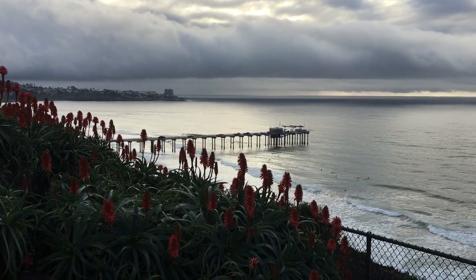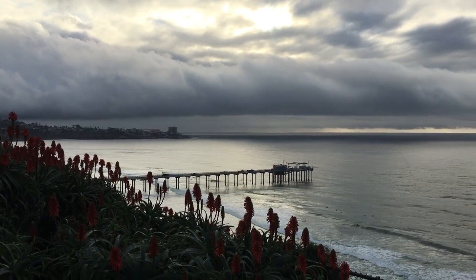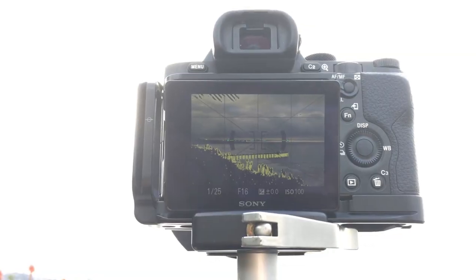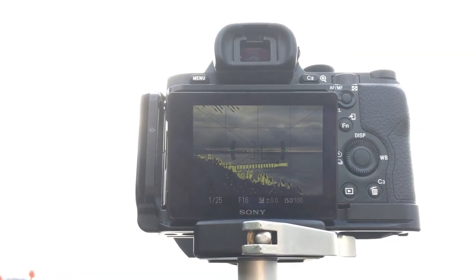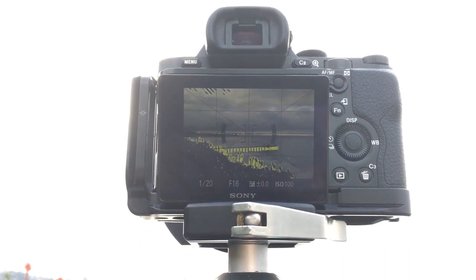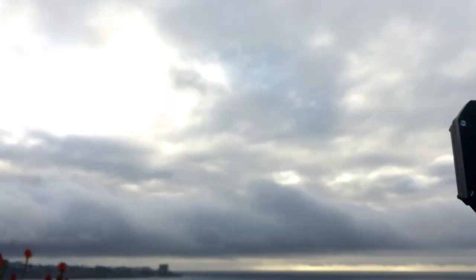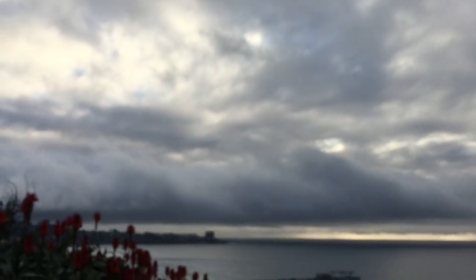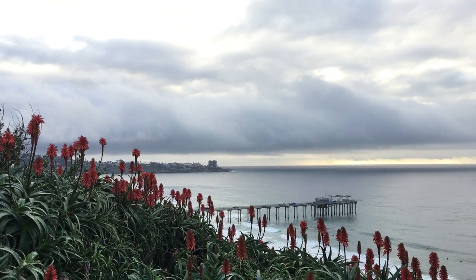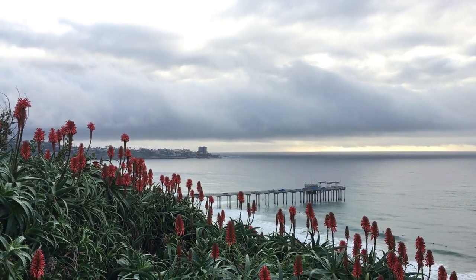This is really more about these flowers and then this nice backdrop of context. So now it's just waiting for the light to do some interesting stuff — take a bunch of frames and call it good. I tweaked my settings a little bit, mainly on the composition. That sky is just too much to pass up. Mainly I've zoomed out just a little bit and tilted a little bit more upward. Still got a nice sweep of those flowers, but I just can't pass up what's shaping up to be a really, really nice sky. Trying to get as much of this in frame as possible, and quite honestly the iPhone is doing a pretty darn good job right now.